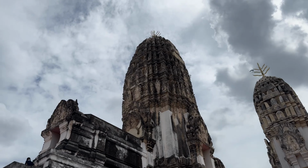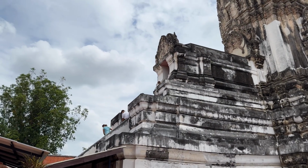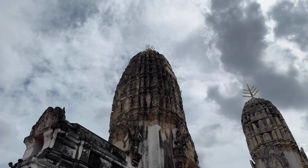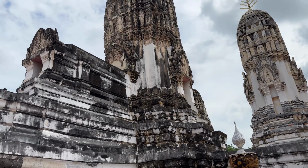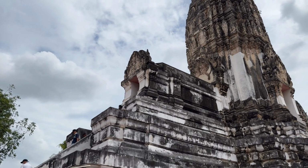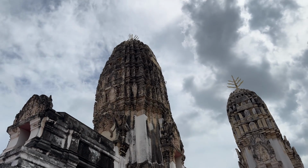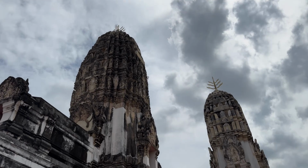Oh, they are fantastic. So they've been renovated many times. But they say it's similar to the prongs in Lopburi in styling. These 2 side ones are smaller. And then you can see like the pediments up there. There's no lintel above the door. And then some pediments there above those. It's just fantastic. And you can see the staff of Shiva up on the top.